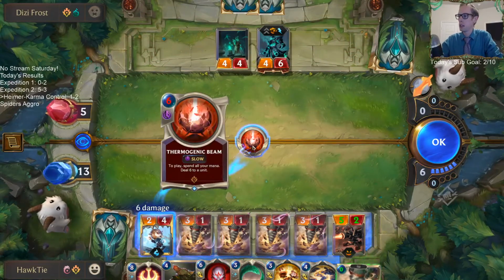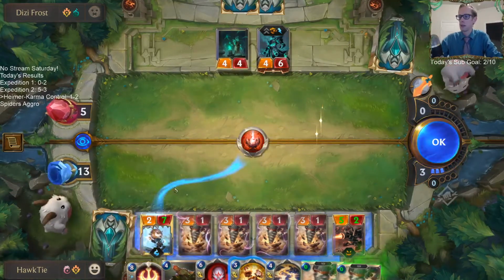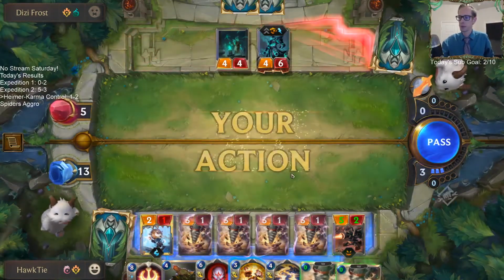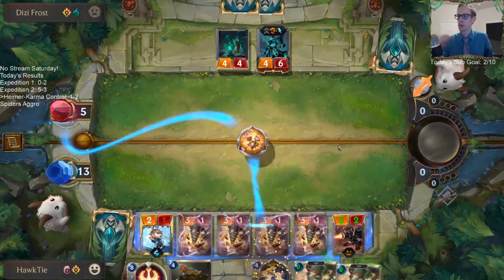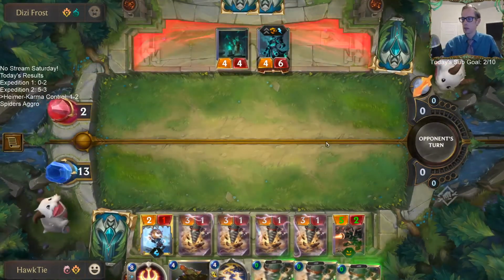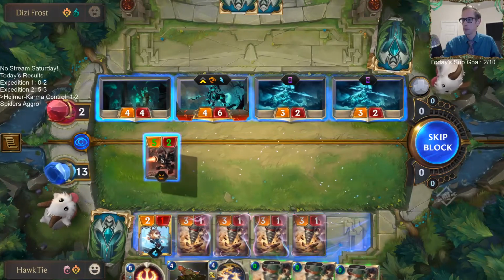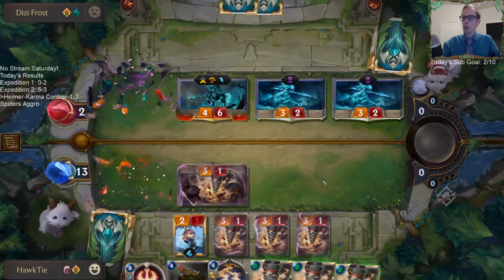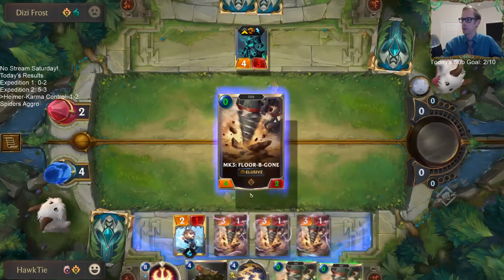Thermogenic beam does 6 damage. Didn't we already go over how disciplined this Heimerdinger is? It's a very disciplined Heimerdinger. Yeah, the 4th Twin Disciples. I hope they don't. I hope they can't deal. Oh, they only have to do 4. Oh, right, that thing has Overwhelm. Forget about that. I should have blocked another things.